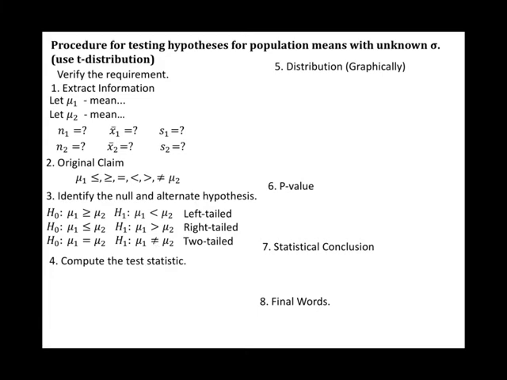Okay, compute the test statistic. So remember in session 9.1, when we were working on two population proportions, I let you guys use the calculator because the formula is complicated. But starting from 9.2, 9.3, and 9.4, I want you guys to use the formula. So on the homework or exam, I would say use the formula. So I want you guys to plug in everything from here.